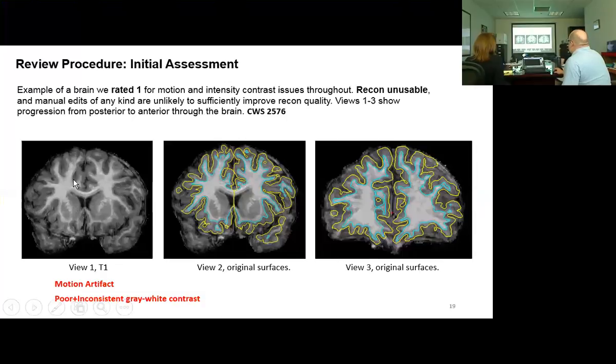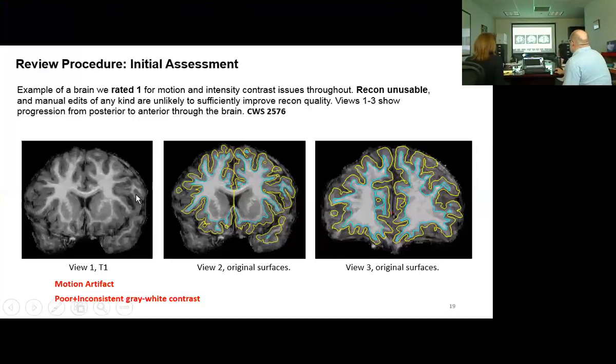There's inconsistent gray-white contrast. Right here, the gray-white boundary contrast is poor. You see that the intensity of the cortex over here really falls off. And when you look at the cortical reconstruction, the white matter here is actually okay.